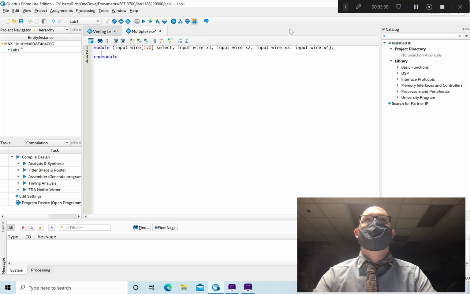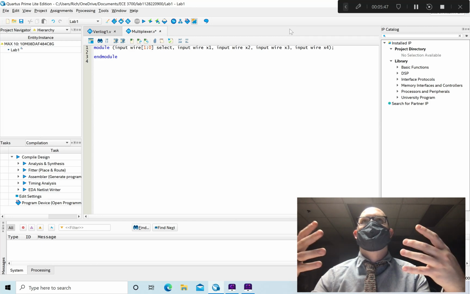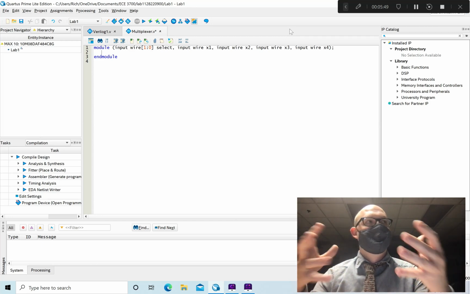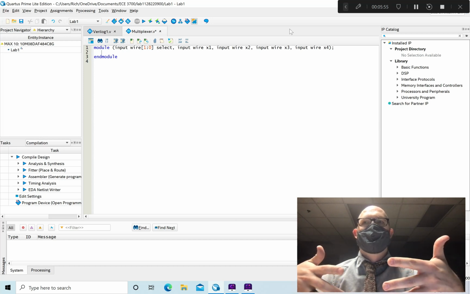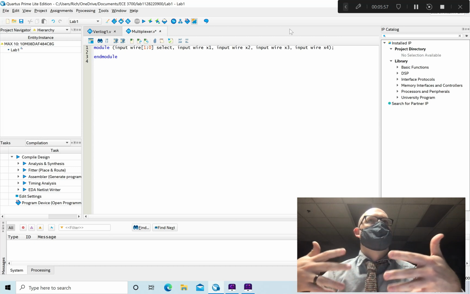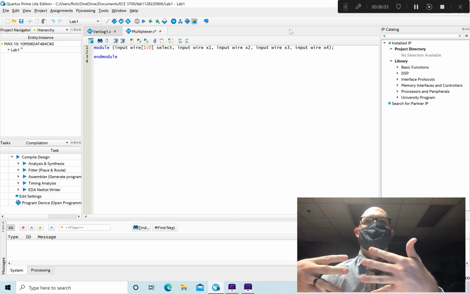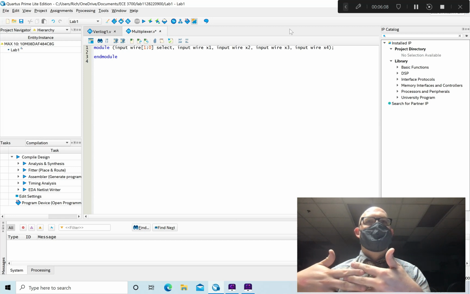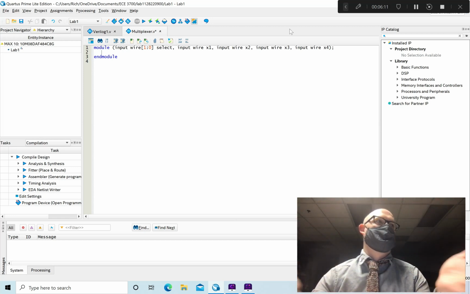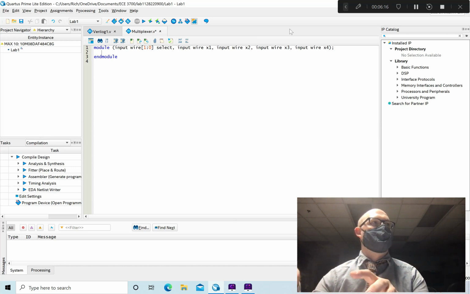So gate level modeling is good for simulation. It's not as useful for synthesization. If you're synthesizing something and you're saying, I want to put this on my board and have it work, you don't want to use gate level modeling because it's telling the compiler not to do anything. It's saying these are the gates that you have to use. This is how they have to be connected. So the idea would be if you had a circuit, you were constrained on parts, and you designed this circuit and now you wanted to simulate it, then you would use gate level modeling to say these are my parts, this is how they're connected.